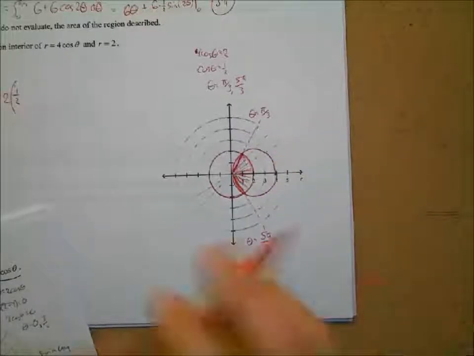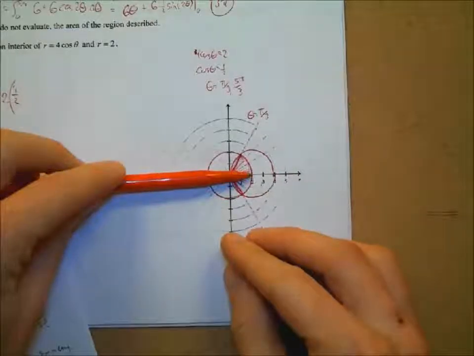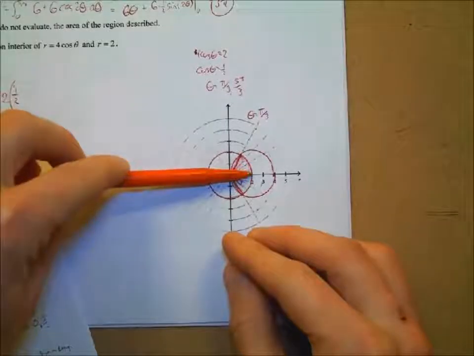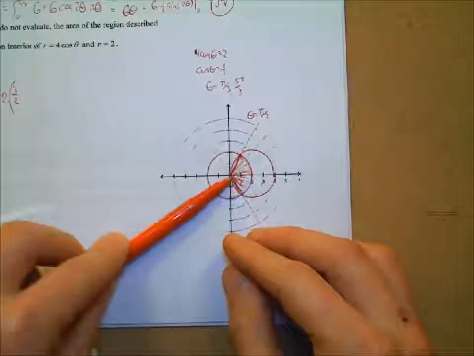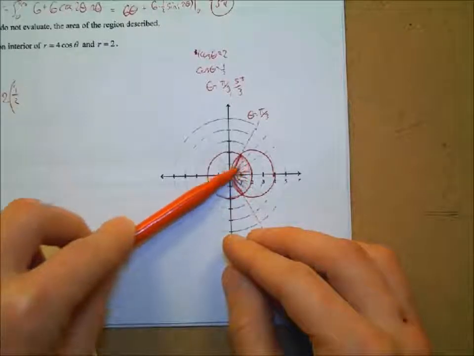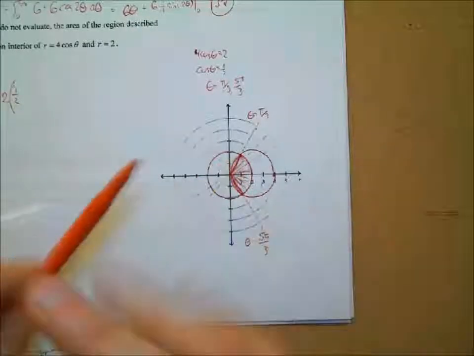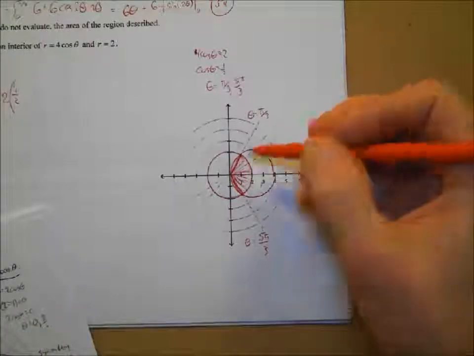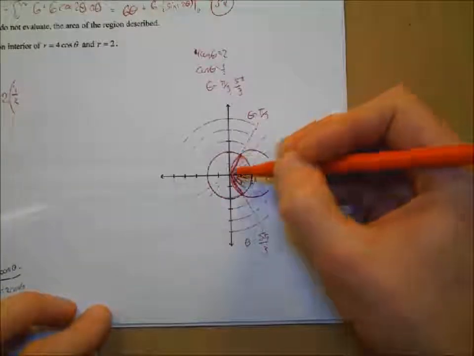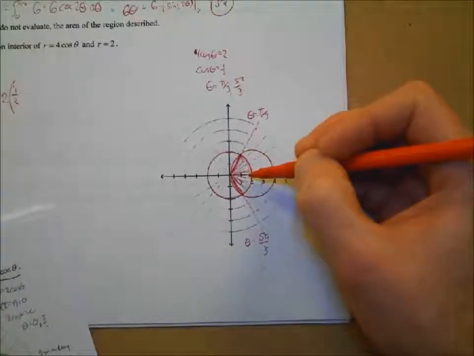Why? Because if you look here at 0, the outer curve we can agree is 2. You're okay with that, right? The inner curve, well, there is no inner curve. There is nothing to subtract out in this wedge here. The only thing that's describing that region is r equals 2. So you're okay with that being just r equals 2. There's no subtracting out kind of stuff, right? Okay.